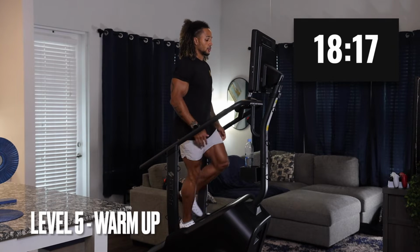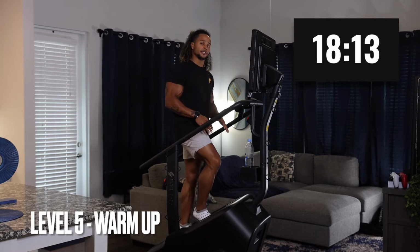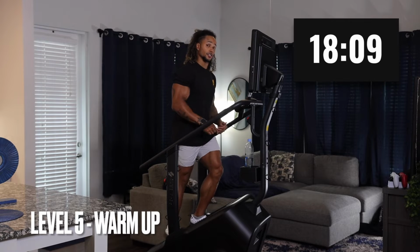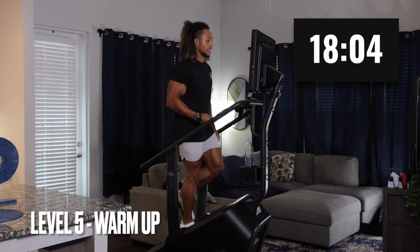And for my beginners who maybe haven't done any of my other stair climber workouts, this is a perfect place to start. And then as we progress, we get good at this one. Make sure you save it to come back to it. As we get good at this one, we can progress to the others that I've posted.